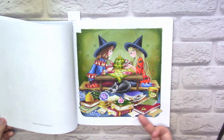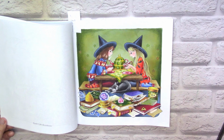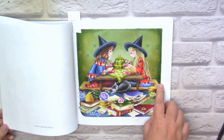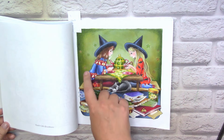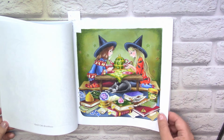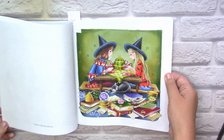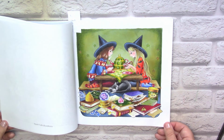So the bottom part, it's nice. I do love the girls. But when I started to shade with Polychromos pencils, which are usually very nice for blending, when I started to apply them here, it was a disaster. They didn't want to lay smooth, there are visible pencil strokes, and I simply hated the process of how they worked on this thin paper, that I felt like I was almost damaging the surface of the paper. So I simply abandoned it.